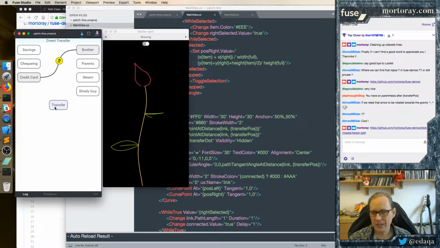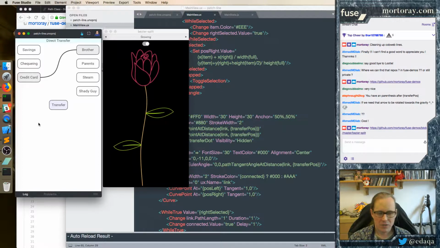And so we have that little line going, and so the arrow follows the line. We didn't animate the transition between there. That could also be done, but that's not part of this. We just want to show the line effects. So I think that covers the basic line effects.